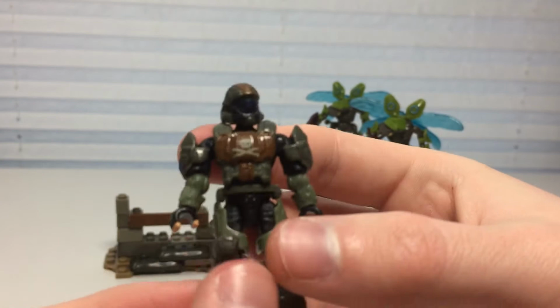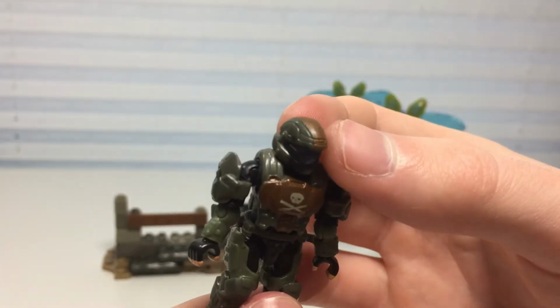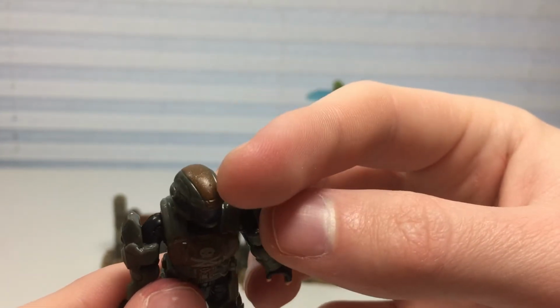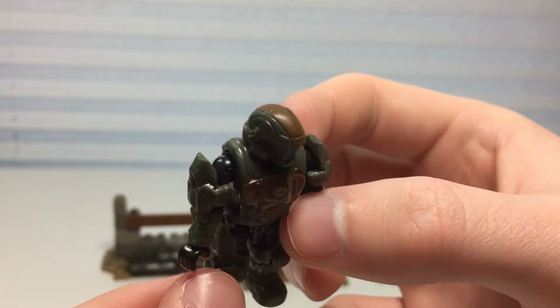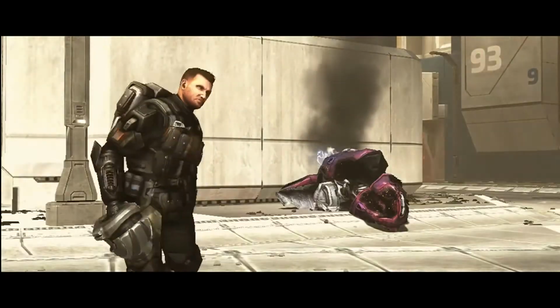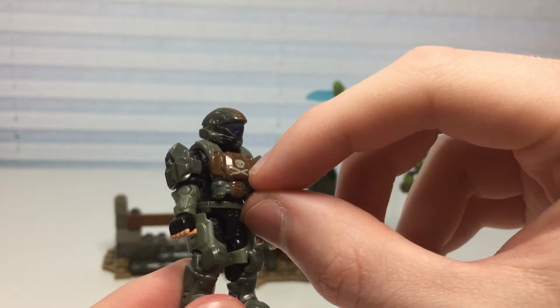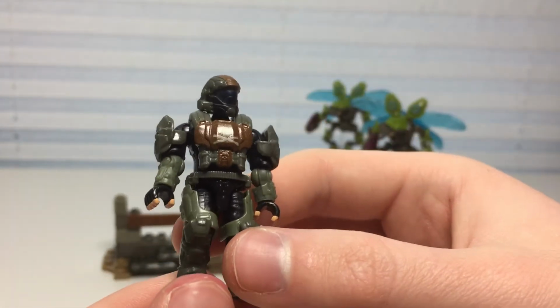So for Dutch himself, I can say that he's done pretty well. I'm a little concerned about this glimmer over the brown. I can see it more apparently, I don't know about you. And same towards his chest piece, but I can say that the printing on his chest piece with the skull and bones looks pretty dope. It is a pretty nice print there, so no complaints about it.